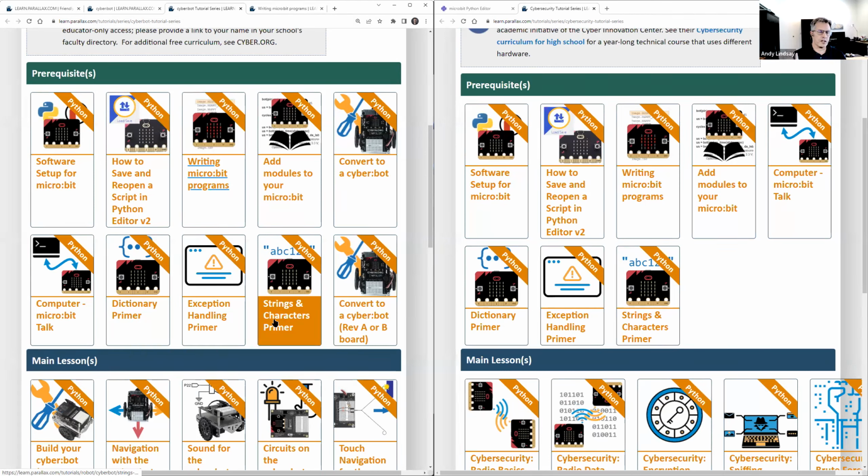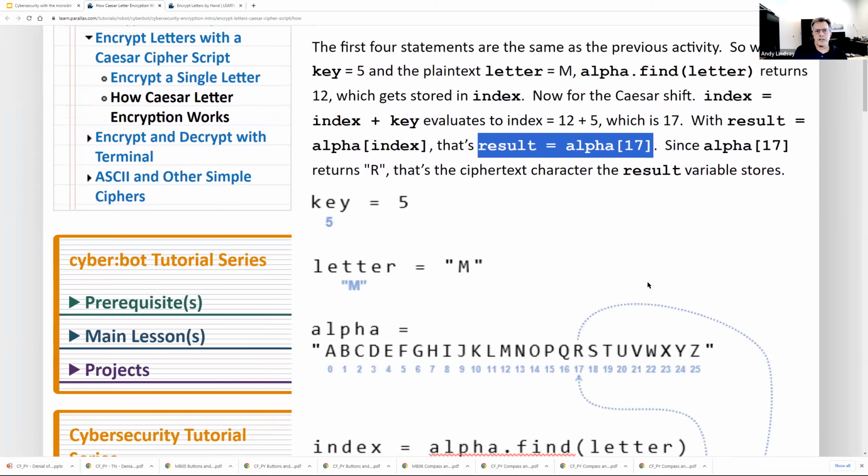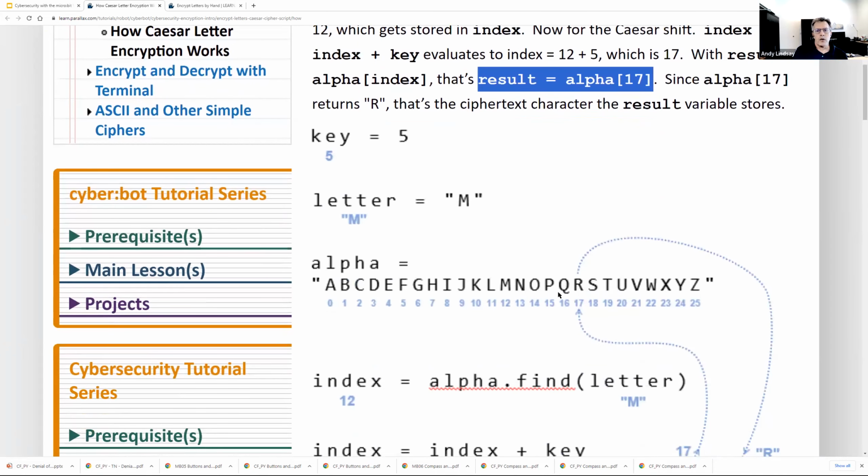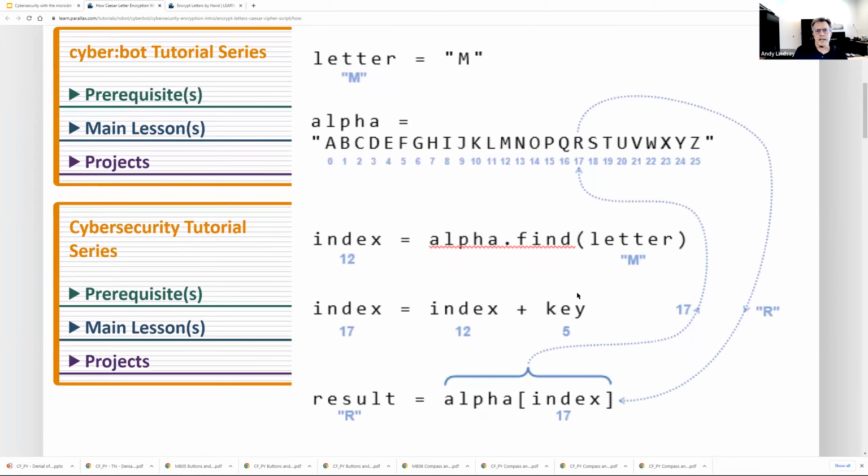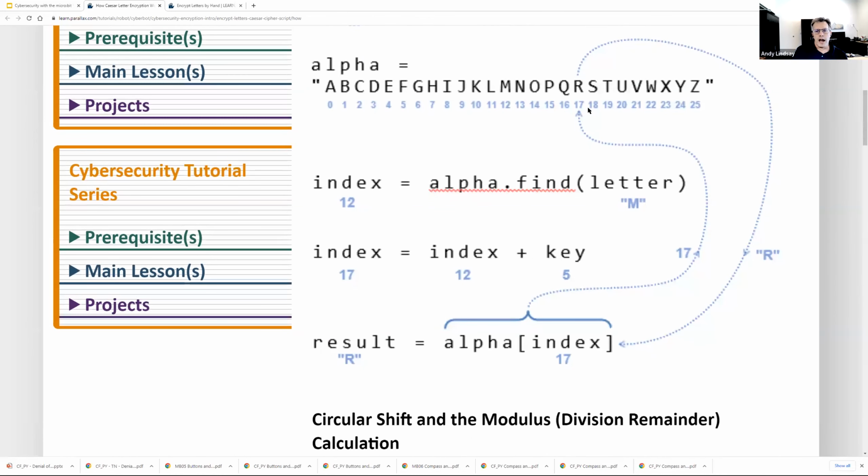After that, there's the how it works. There were a bunch of string lessons in the strings chapter that the students went through where they learned how to say, let's look at the 17th character in the string. If you have an alphabet, the 17th character is a P. Well, you can add 5 to that and get a new value.